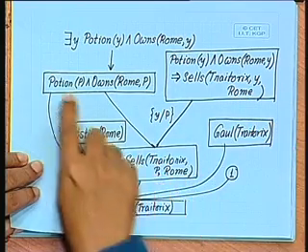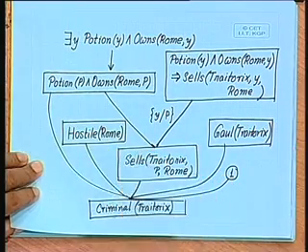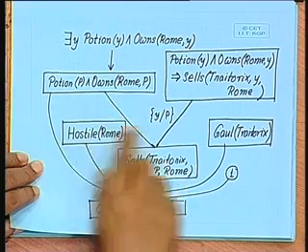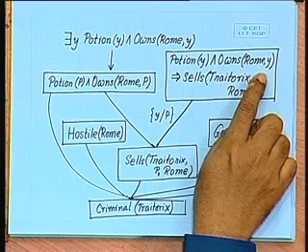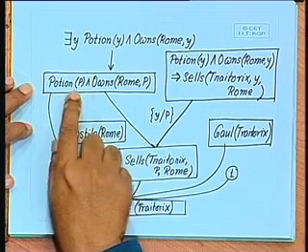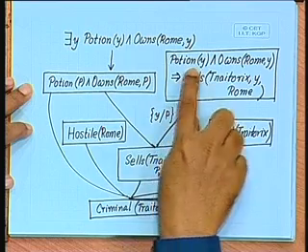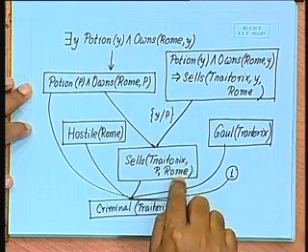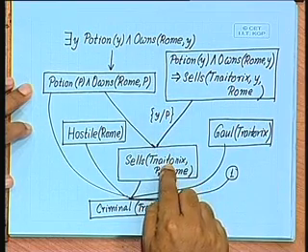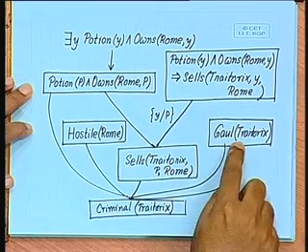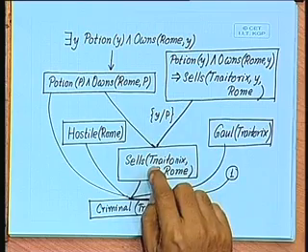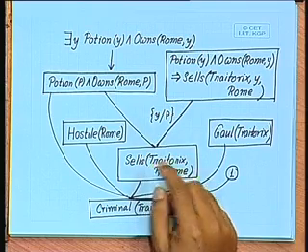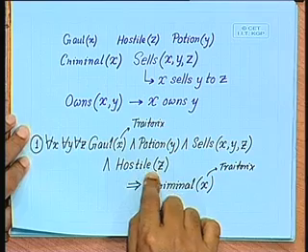Now, the idea is that whatever you deduce on the right hand side will go back into your knowledge base. So, you will see whether you are able to unify the left hand side with what you have in the knowledge base. In this case, we have Poisson P and we have Owns(Rome, P). We have unified that with the left hand side, and deduce the right hand side. This goes back into the knowledge base, and then we have Hostile(Rome), Gaul, Traitorix and Poisson P in the knowledge base, and these 4 together instantiate the left hand side of this rule, and we are able to deduce Criminal(X), which we have here.